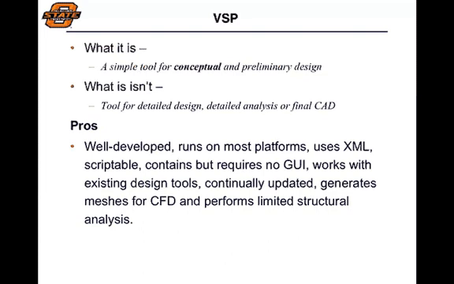It runs on most platforms, so there are different versions of it you can use in Windows, Mac, and Linux. It uses XML, which means you can change the file and move the files from system to system very easily. Now, it is scriptable, and what that means is you can take output from another program, such as MATLAB, and have that feed into VSP, so you don't have to run the GUI on VSP. You can have the script go into that and generate that output automatically.